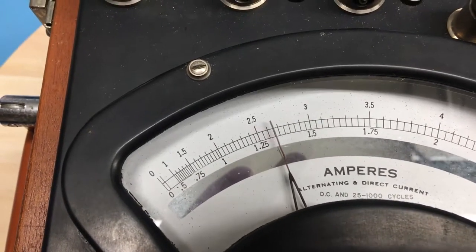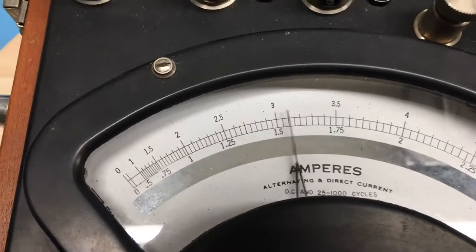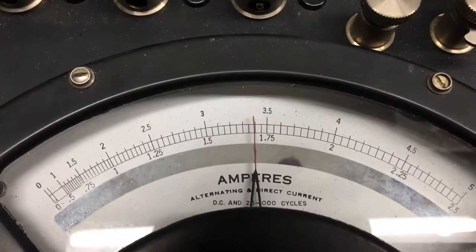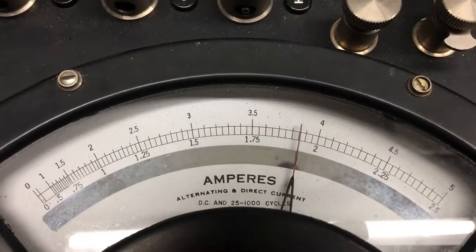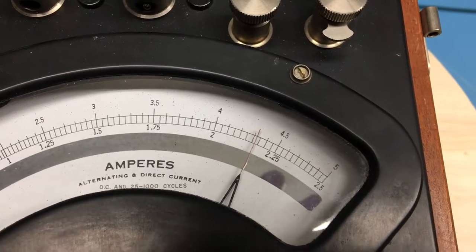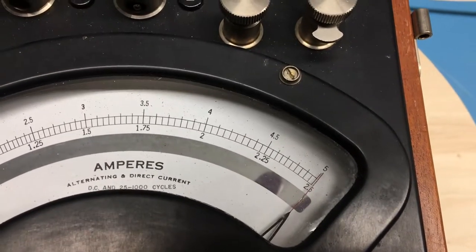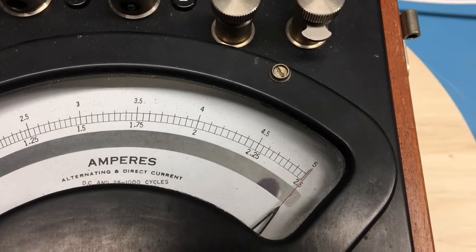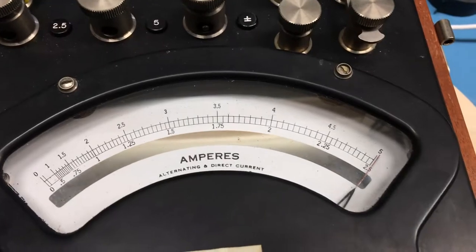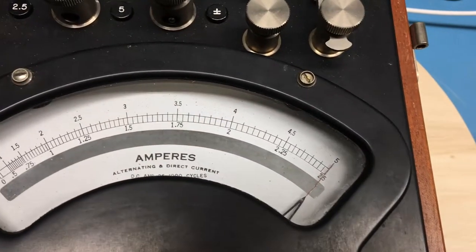I can hear something singing inside of the box. At one-and-a-half amps it's pretty close to on. I've heard the fan kick in on the Rigol power supply. At one point seven five amps there are two scales — it's definitely off on the meter movement. Of course it hasn't been calibrated since 1966, so no surprise. At two-and-a-half amps getting it right up under three amps, reading about 2.99 — I've actually overdriven it. Two-and-a-half amps is giving me a meter deflection at two-and-a-half amps, so it's definitely not linear across the scale.